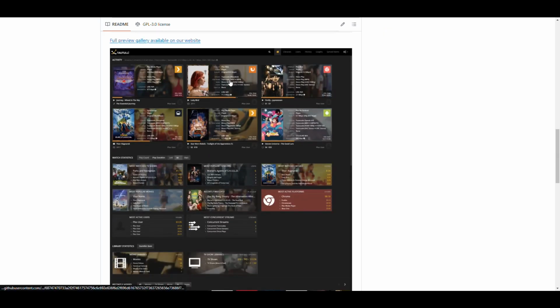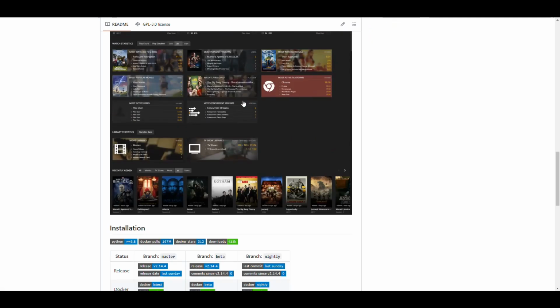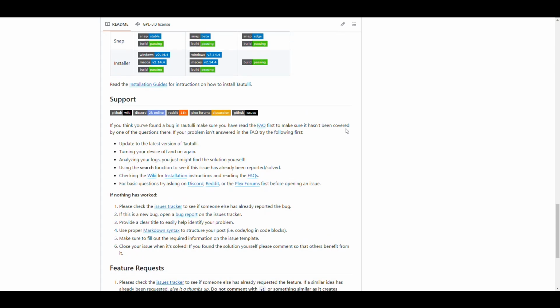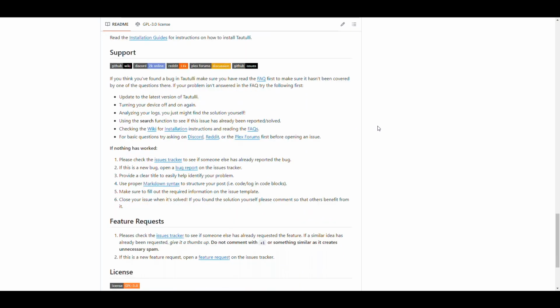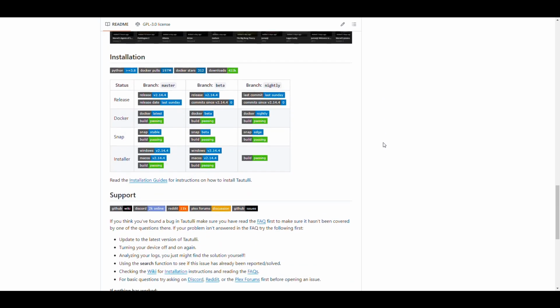We can go into the website and it has screenshots of the application. So this is an example. And the application, in my opinion, is not really something you would use if you are just a regular consumer. I think this is more geared towards people that are using Plex as kind of a business. For example, let's say you live in some kind of third world country where you don't have any restriction by law on sharing content and stuff like that.